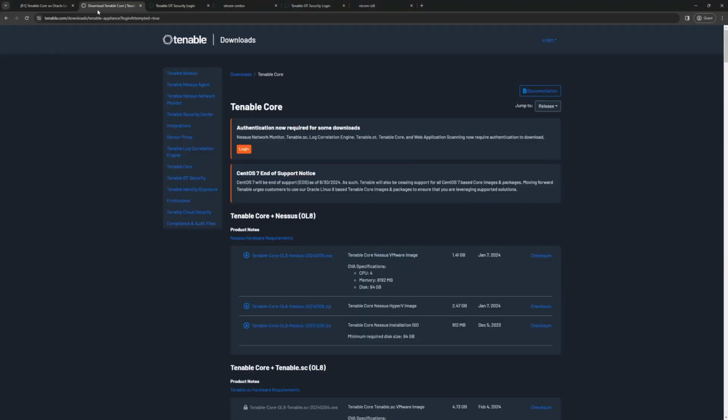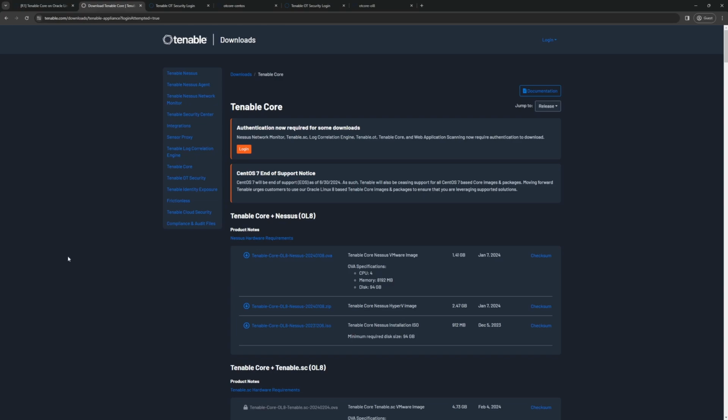So first and foremost, you're going to want to stand up a version of Tenable OT that is on Oracle Linux 8. If you're currently running on CentOS, that's okay. We just want a brand new instance that we're running that's also on Oracle 8. If you do not have that capability and you're not running virtualized, you're running on hardware, you can skip the first parts of this, get your downloads once you upgrade, and then we'll go from there. As we're going through these videos, I'll talk about how to do this. You're going to see this in a virtual environment, but you can also do this in a hardware environment.